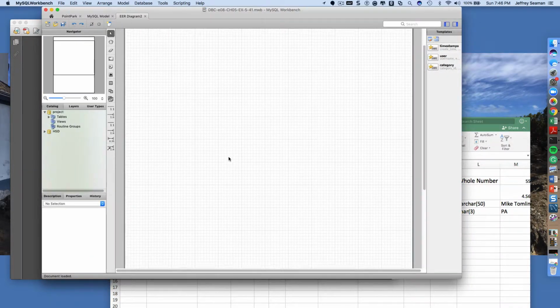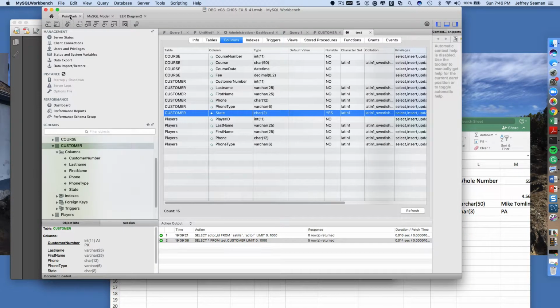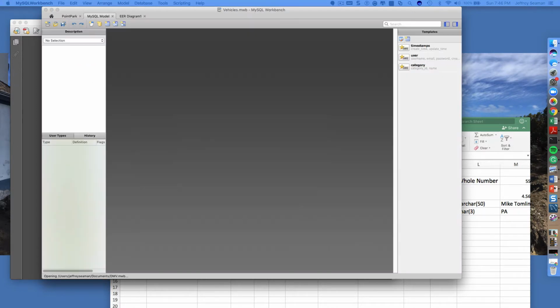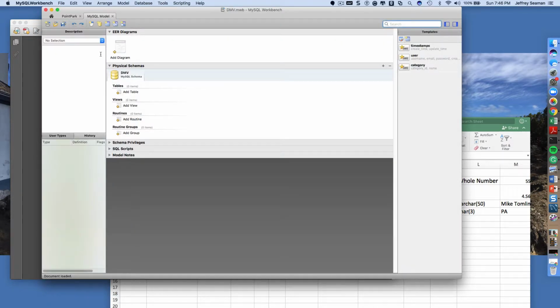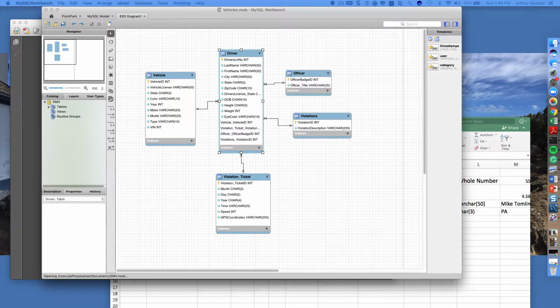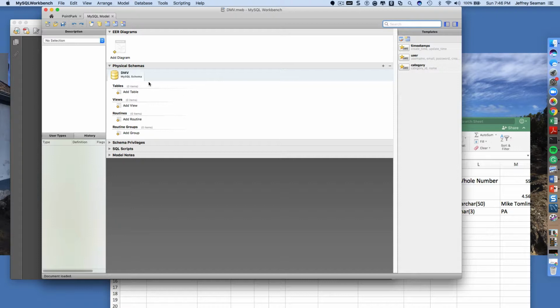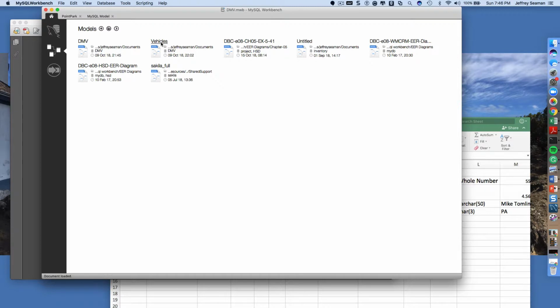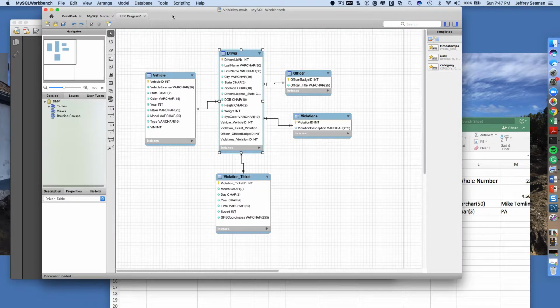Alright, so maybe that's not it either. I know I have to have one somewhere. Yeah, open it. What the heck? It just closed it on me. That's what I needed. Vehicles. Let's go back to home. Yes, I want to open it. Why is it closing on me? Alright, something's acting really weird. Alright, that was acting weird.